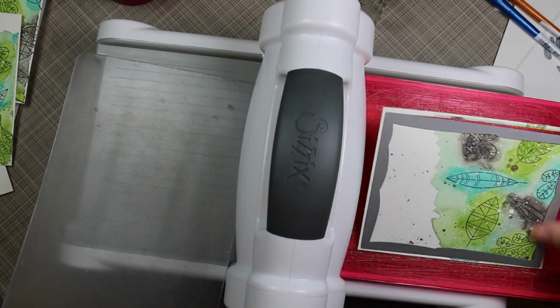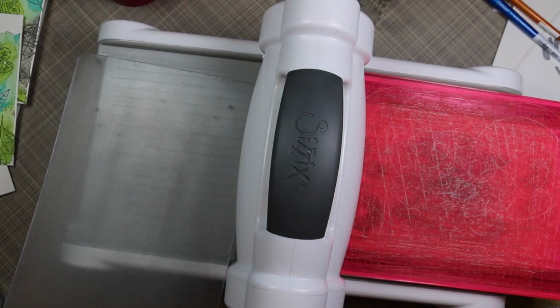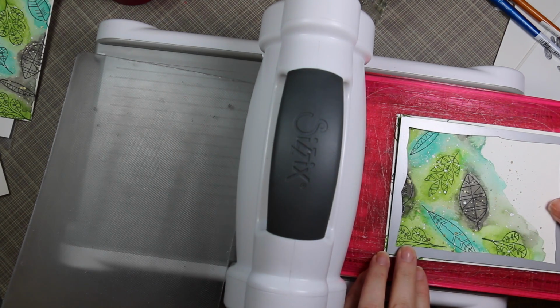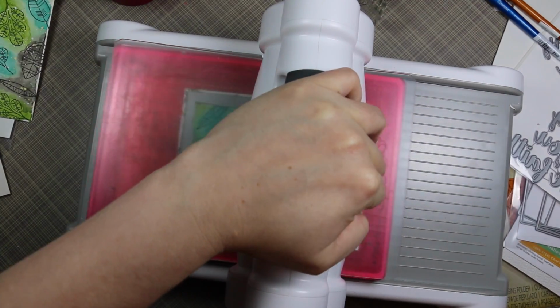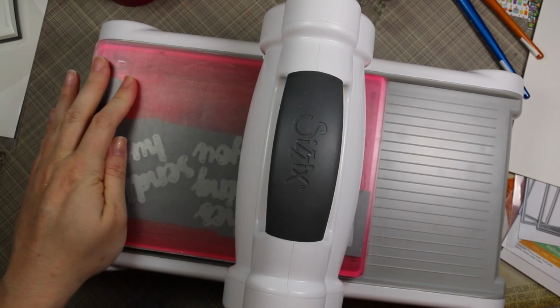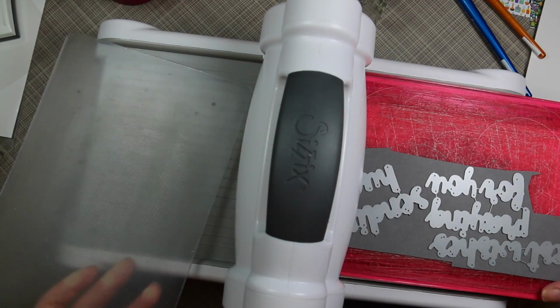Really love this set because rectangle dies I could use all day, every day. I use them all the time. I love them. But this one just gives that perfect, fun, stitched edge to it. And like I said, it's wonky, so it's not a perfectly straight stitched edge either. So it just gives it that extra something. So I really, really love this die set. Every time I pull it out, I'm like, why do I put it away? So I did that with all 4 pieces.